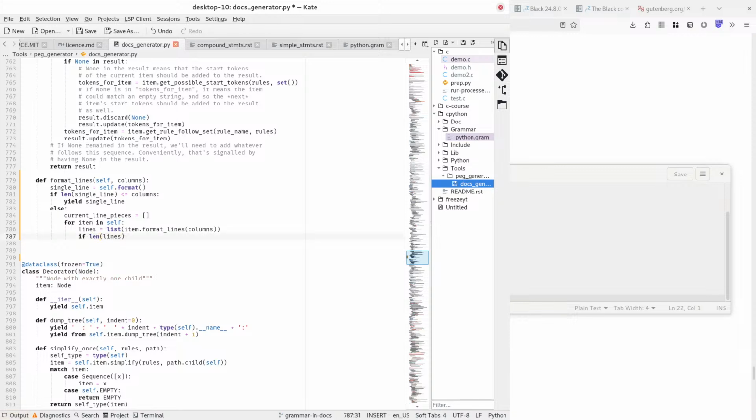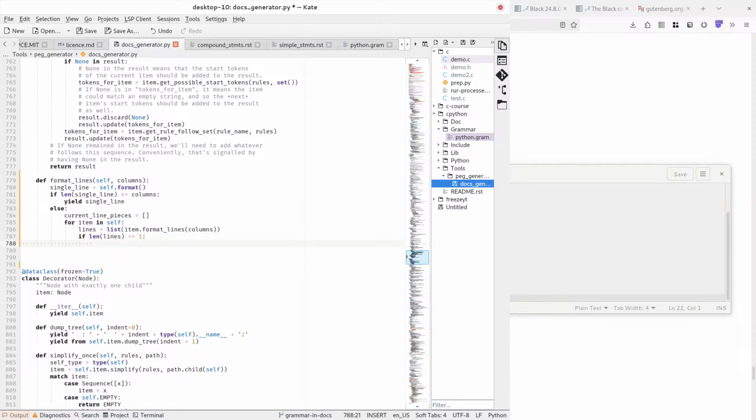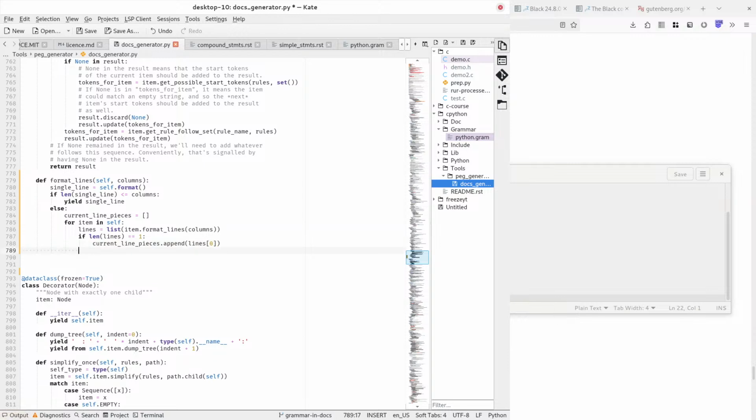If there's just one element in returned, then let's append that to the current line pieces, right? And that's all we need to do. Does that make sense? Okay.